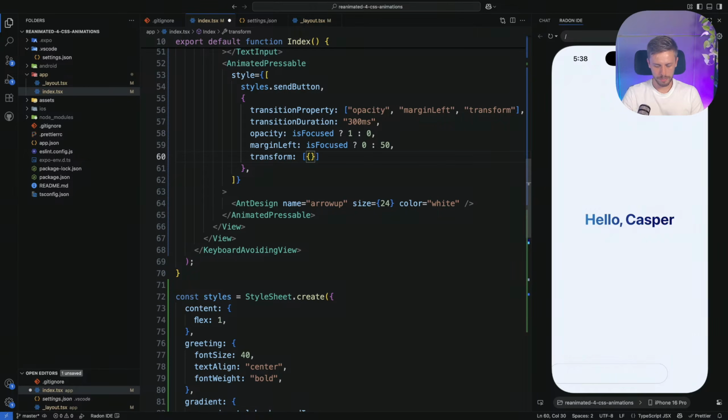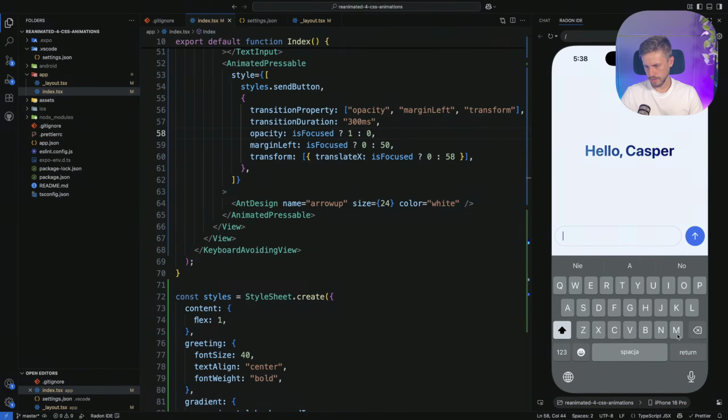So transform, translate. I want an x-axis and move it more to the right. That's kind of what I wanted, but it moves the wrong side. -50.